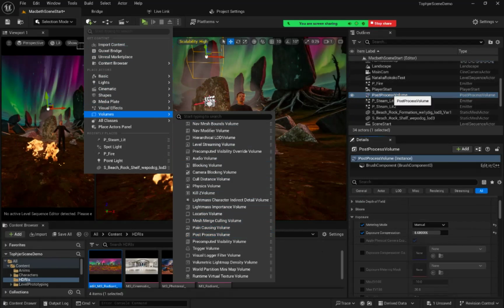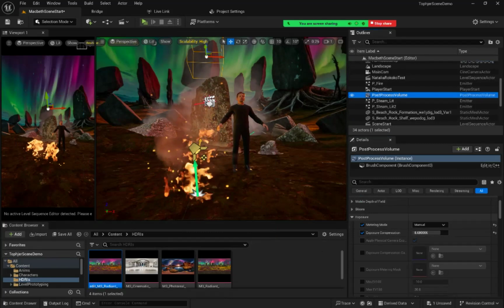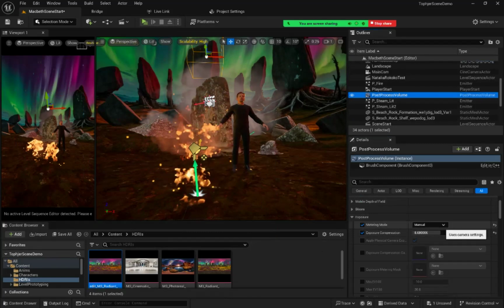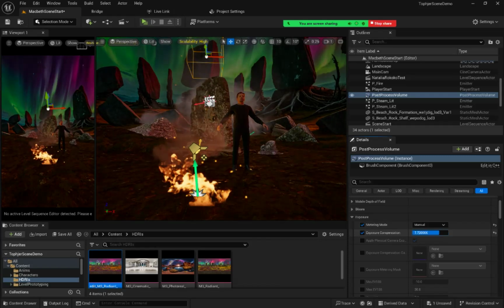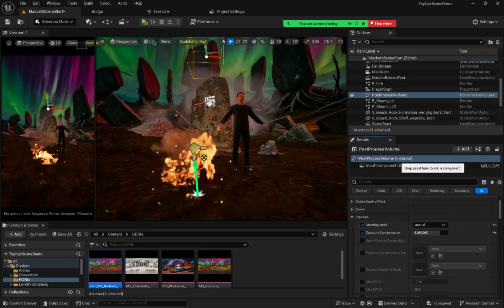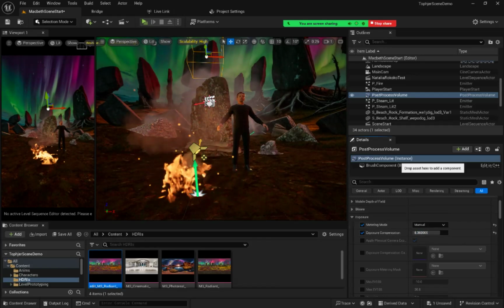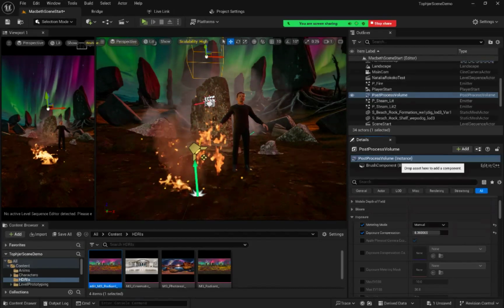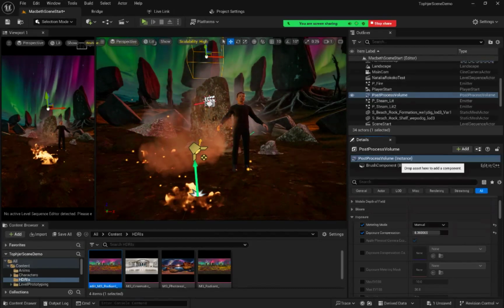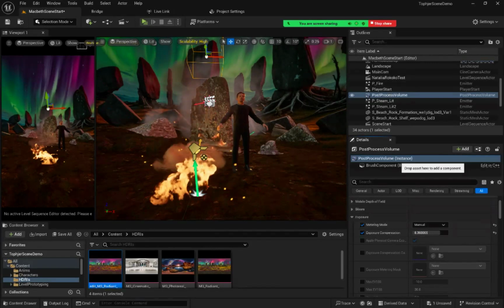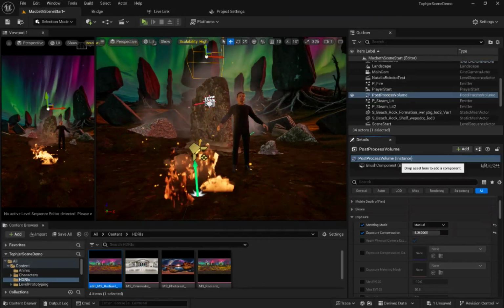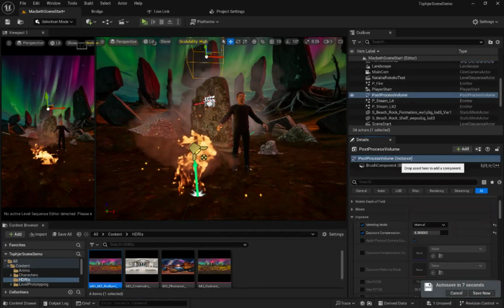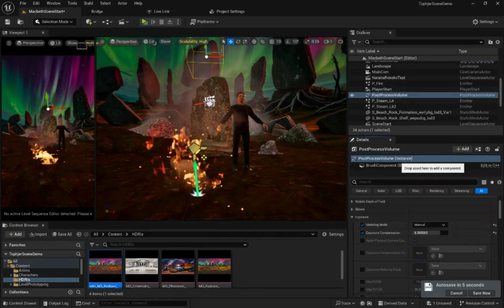And once you have it, make sure that you open up exposure, turn it on, metering mode, set it to manual, and then adjust the overall lighting of the scene. And if you're trying to make a night scene, if you can get a little bit of a dark sky dome, then you can probably adjust it to make it look night, and still have your directional lights too.